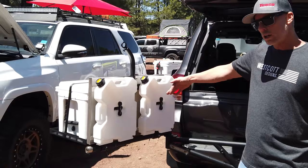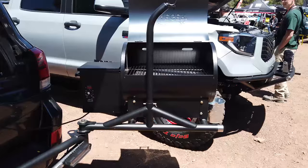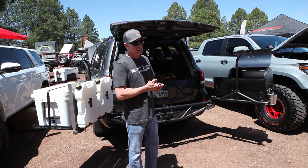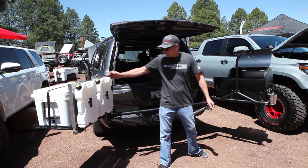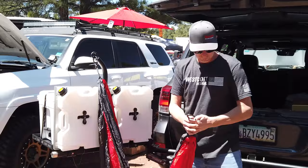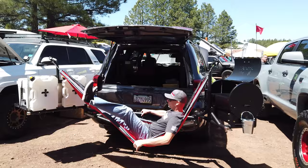Here we have a cooler with our fold-down worktop — we showed you that one on the other setup. On the other side we have our Traeger grill that plugs in. We have a 110 adapter, and on this vehicle we can plug directly into the vehicle, so we can do some tailgating out in the woods — grilling and cooking right here on the grill. We have these slide-in pins that drop in — these are our hammock mounts. We just clip our hammock on here and we can have a seat and take the rest of the day off.